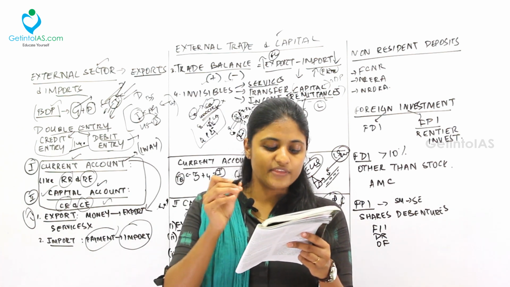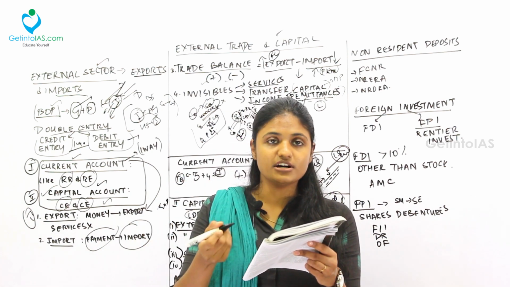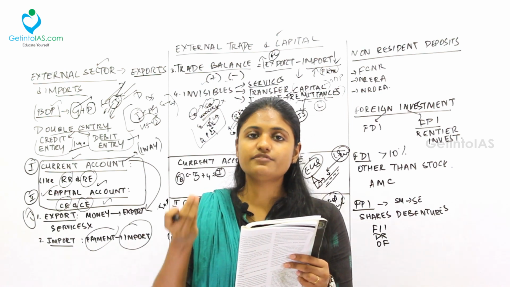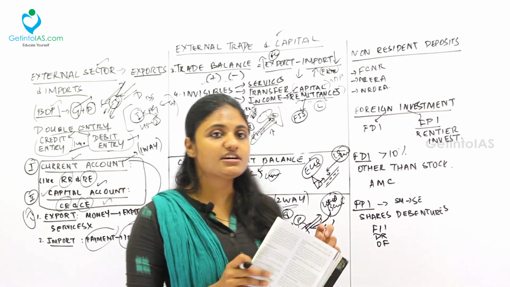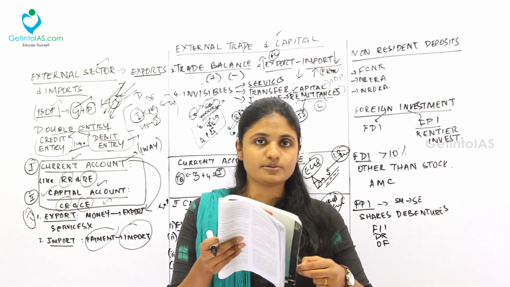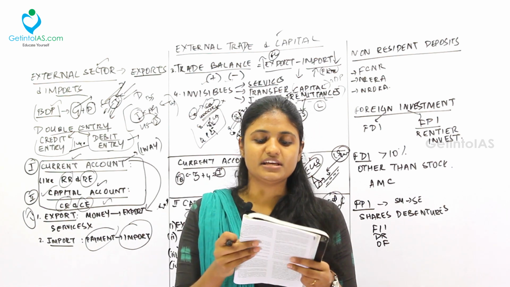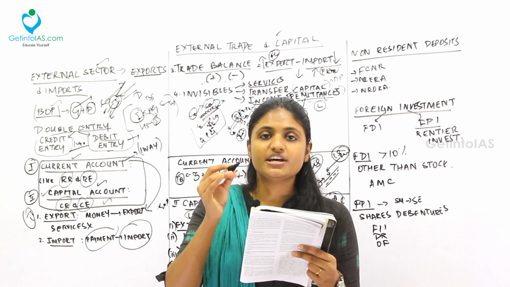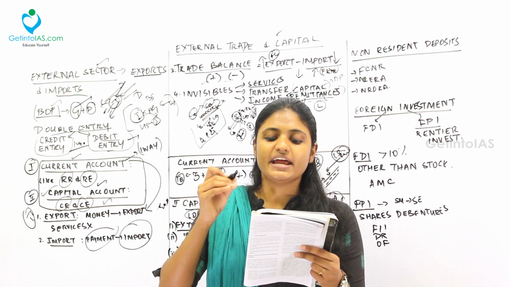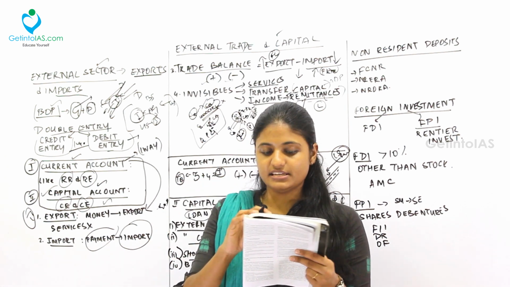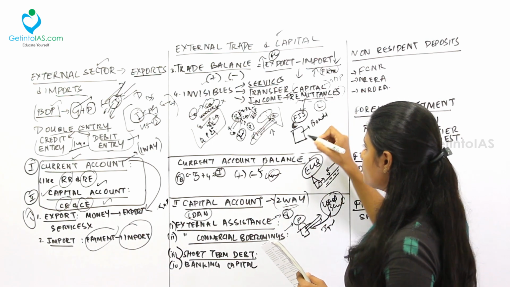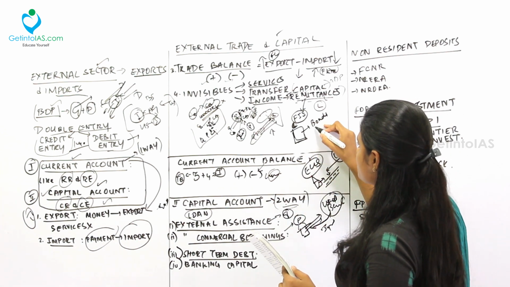Next, the heading external commercial borrowings also covers foreign currency convertible bonds and foreign currency exchangeable bonds. Bonds are a kind of debt instrument through which we can borrow, right? So it is divided into two: the foreign currency convertible bonds and the foreign currency exchangeable bonds. What is a foreign currency convertible bond? FCCBs are bonds issued by an Indian company expressed in foreign currency. The principal and the interest in respect of these bonds are payable in foreign currency. For example, in India there is a company issuing bonds. Bonds are debt instruments, and because the company is in need of money, it issues bonds.